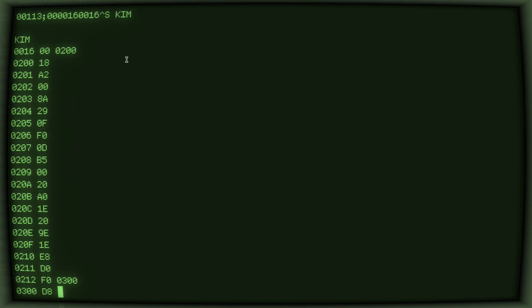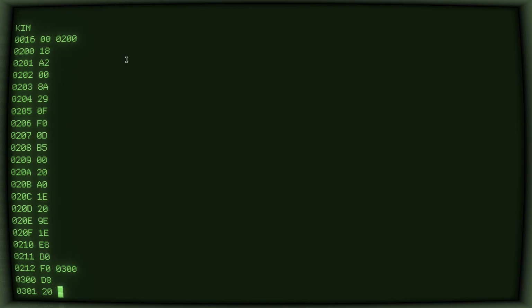hexadecimal 300s. So here we start with clearing the decimal flag, which has to be done once in literally every program if you don't want the add with carry and subtract with carry to work in a weird way, like with binary coded decimals, but in a normal hexadecimal way. So we need to do this, clear the decimal flag.